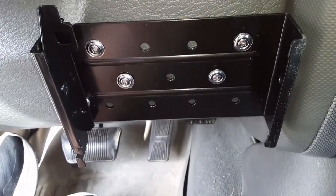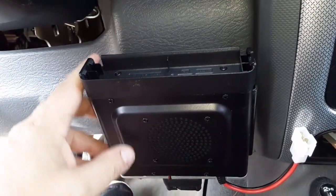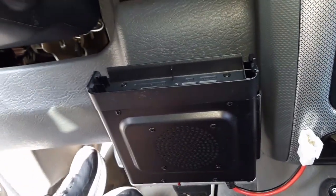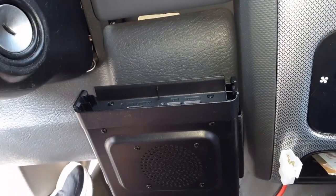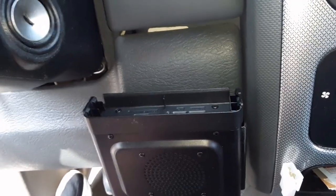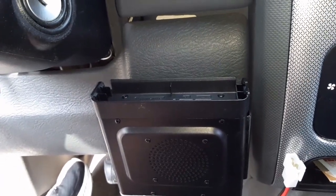Now I'm going to mount the radio. I guess I put it up a little bit higher than what I was holding it when I was videotaping it, because I had to put the steering wheel up in order to get that thing in there. So anyways, it's in, but I'm not liking it up like this — but there's something else I can do about that.